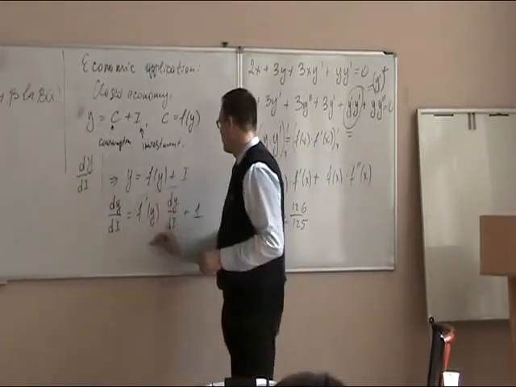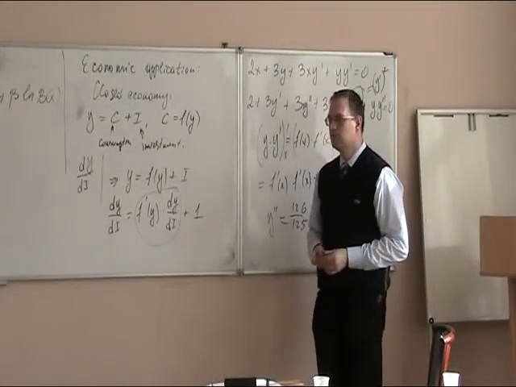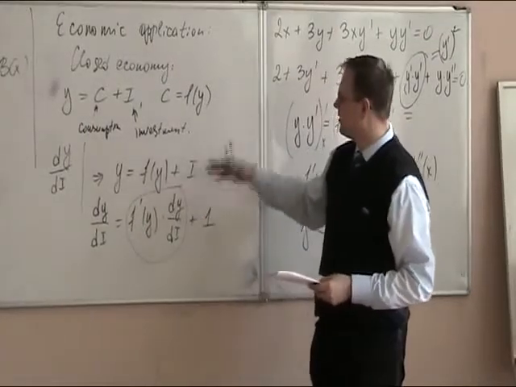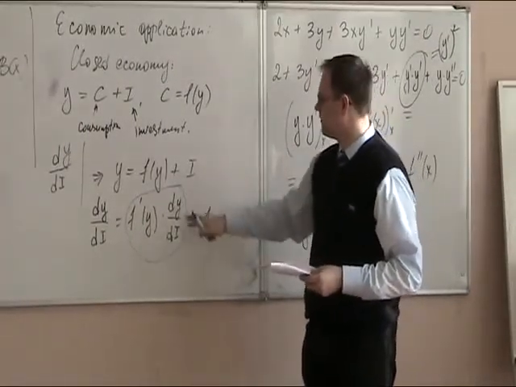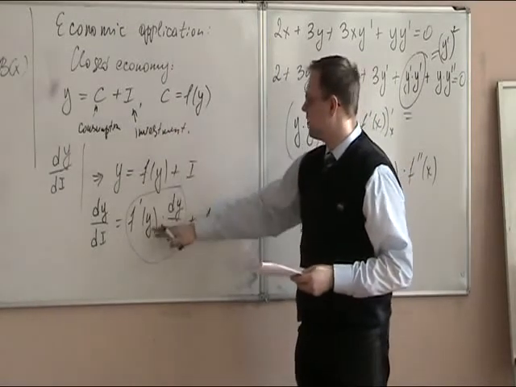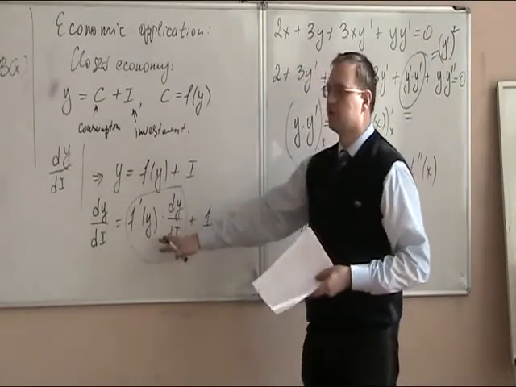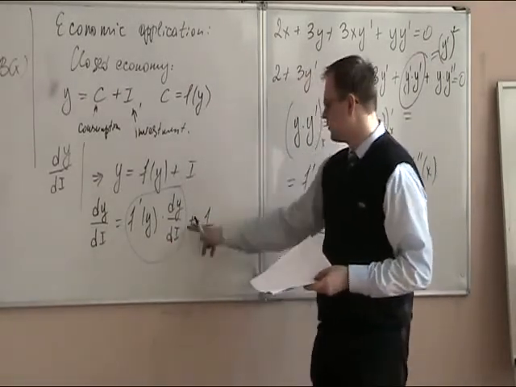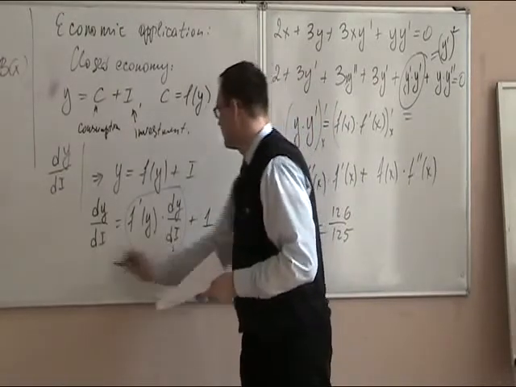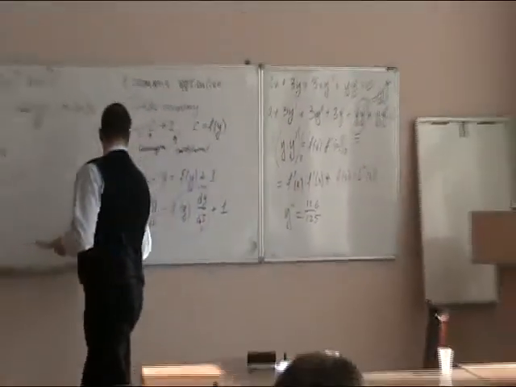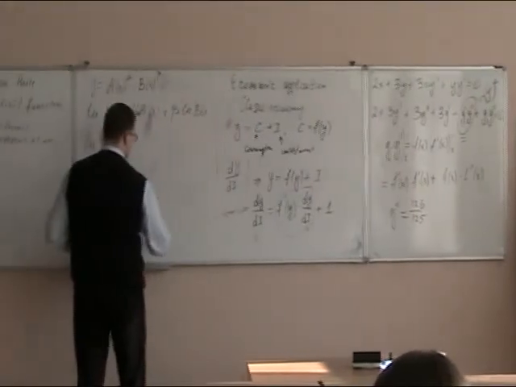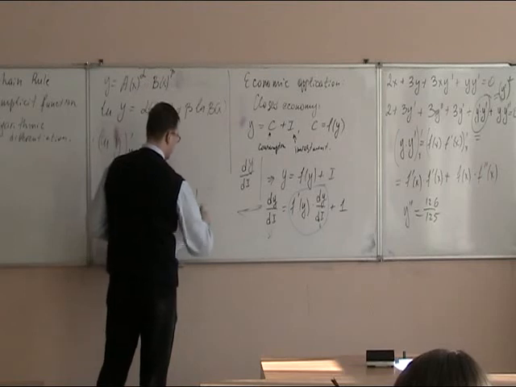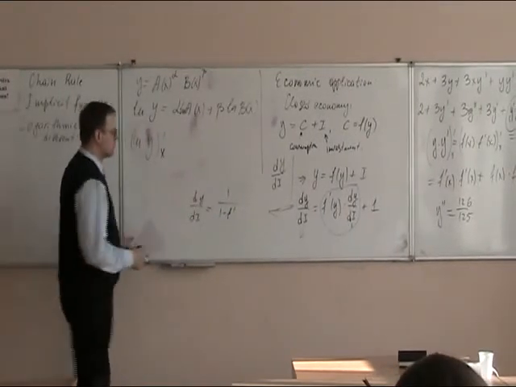And this one is probably the more difficult to understand by yourself. This is exactly because y is a function of I, but c is a function of y. So we have the complex function here again. But once we wrote this down, it is very easy to collect the terms. So we basically have this one and this one. And as a result, we have dy over dI as 1 over 1 minus f prime.